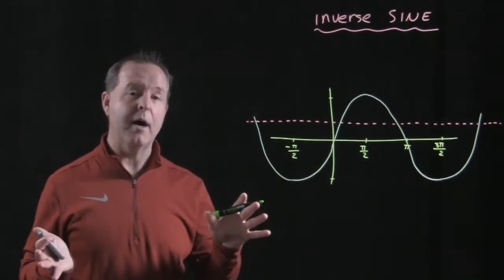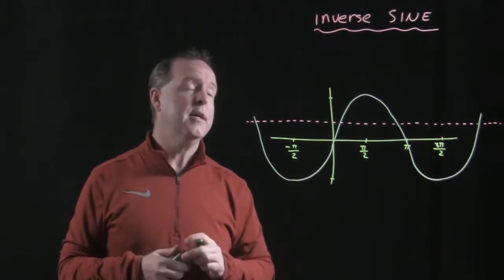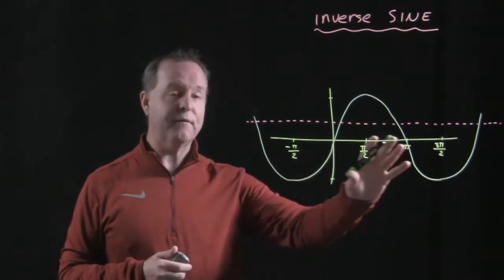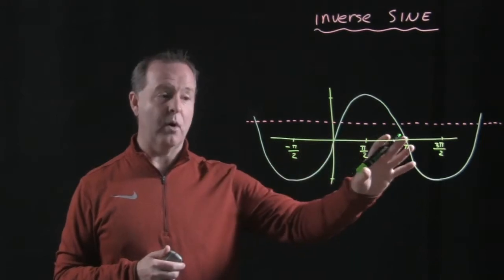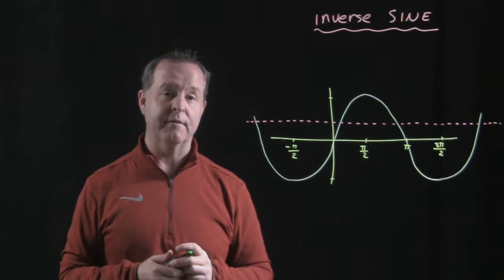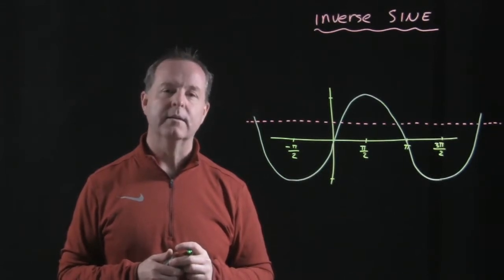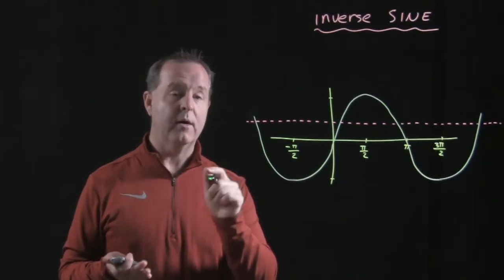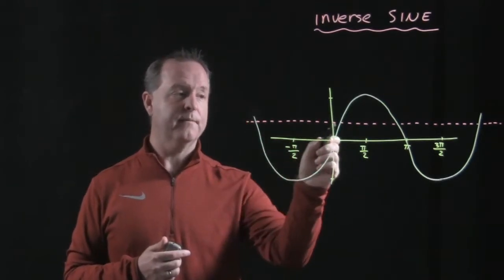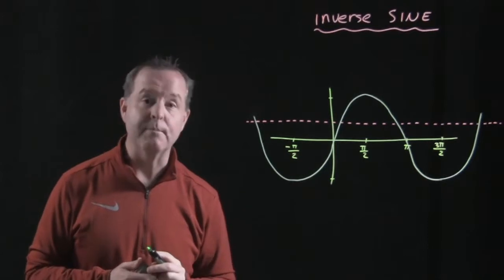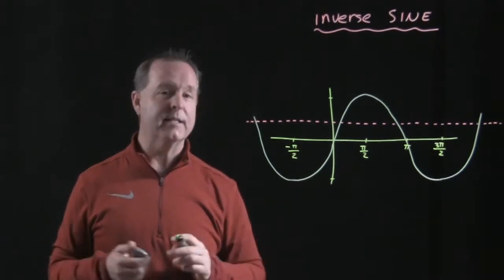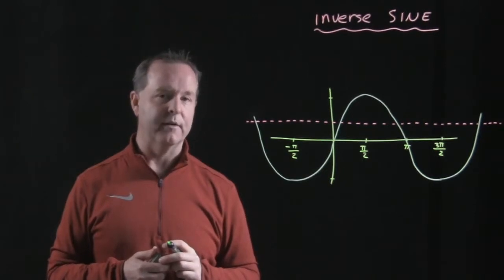So as we're looking at trigonometry, do some of our trigonometric functions like sine have inverses? Well, I have the graph of sine here right now. Does it have an inverse? No, you're right. And why not? It is because I have a horizontal line that intersects the graph in more than one spot. And when it does that, by definition, it is not one-to-one and doesn't have an inverse.